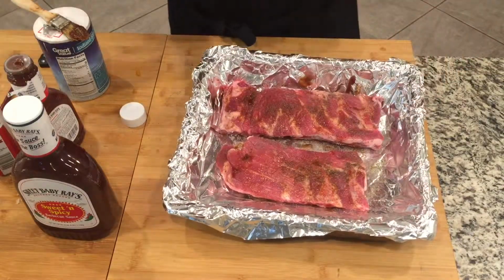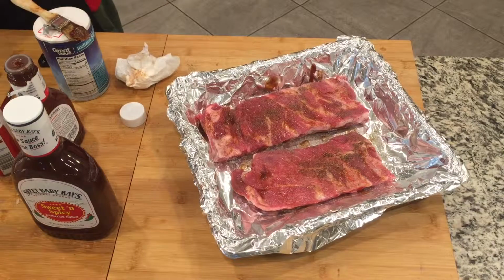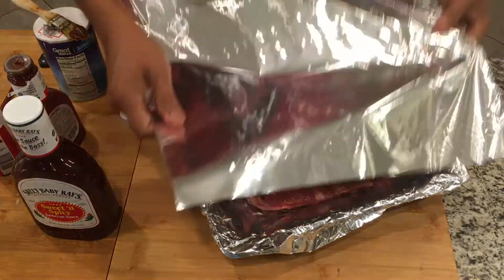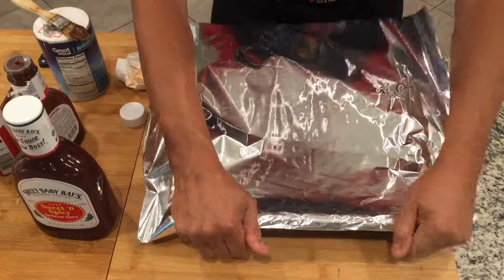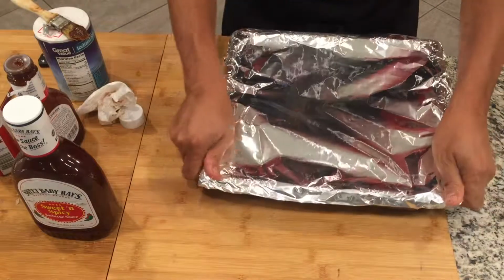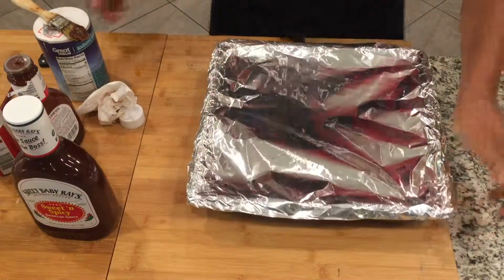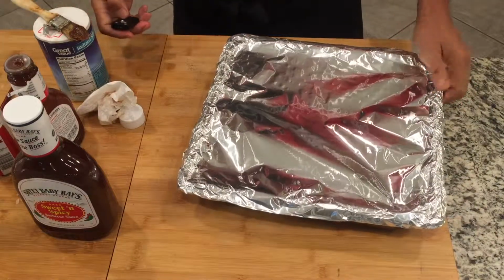So we'll cover it. Okay. Cover it tight. All right. Then the oven is preheating now, 350 degrees Fahrenheit, and I'll be right back.